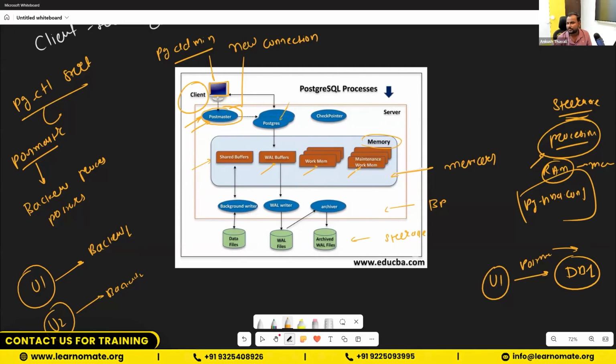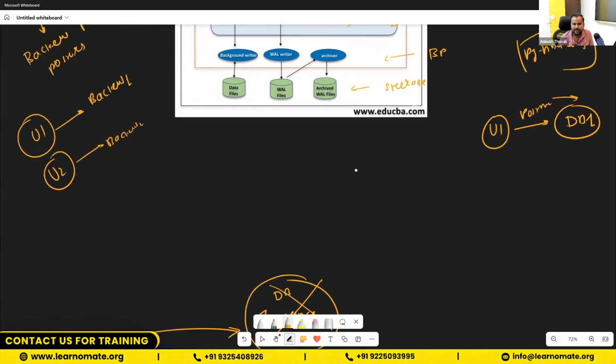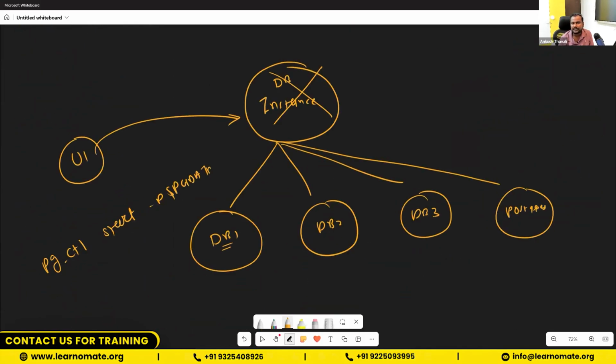So remember, when I say that I am going to allocate memory, you are going to allocate memory on instance level. So in this diagram, let's say to this database instance I have allocated 40 GB of memory.